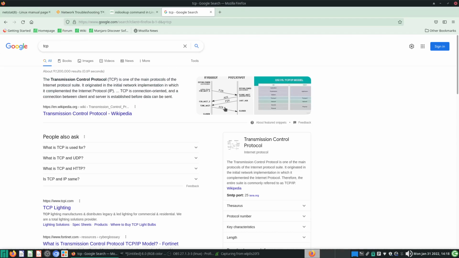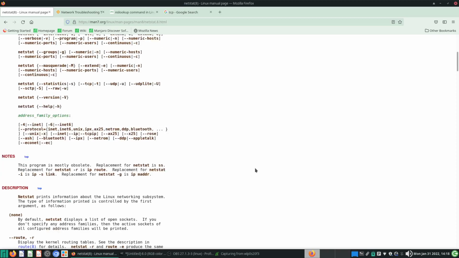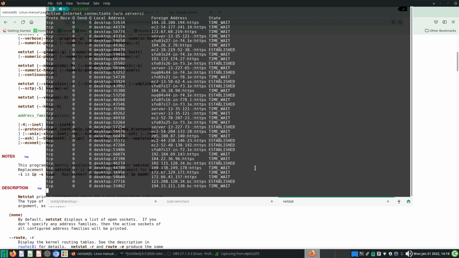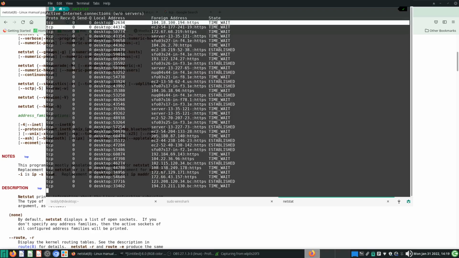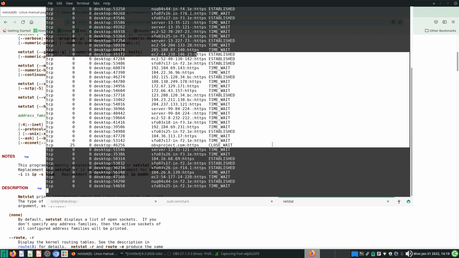So how do we monitor TCP connections? That is the first thing. We use the tool called Netstat. Okay, there's a lot of things here. If it's in the command line, you just type Netstat, and you can see all the ports which are so-called open. For example, our local port here, 52634, 44447, and so on and so forth. All of these are our TCP connections.